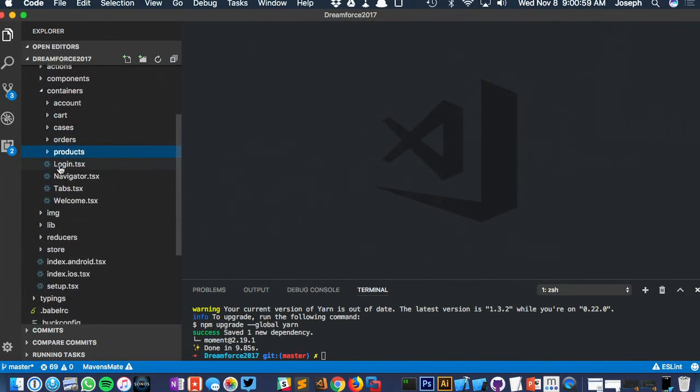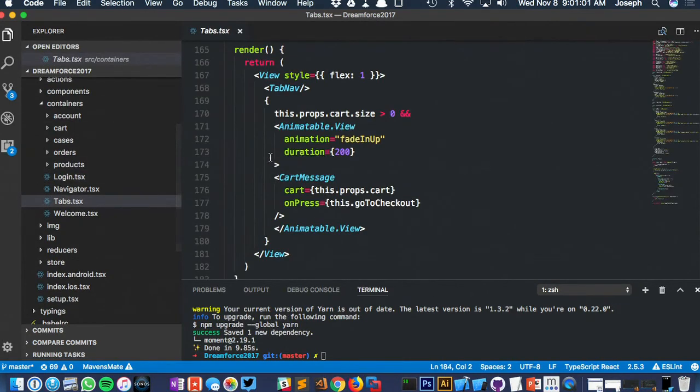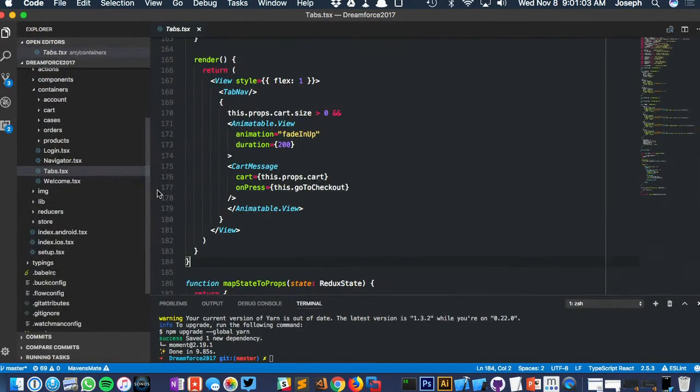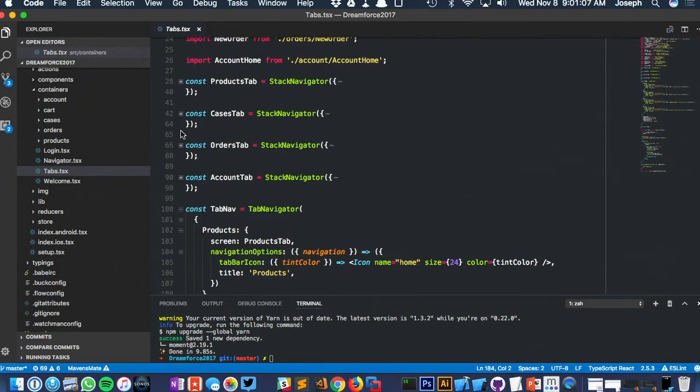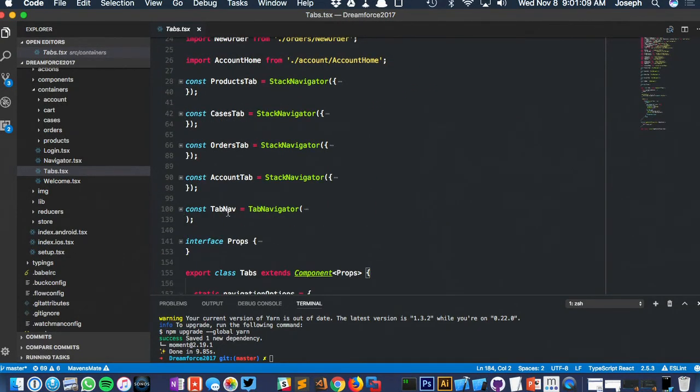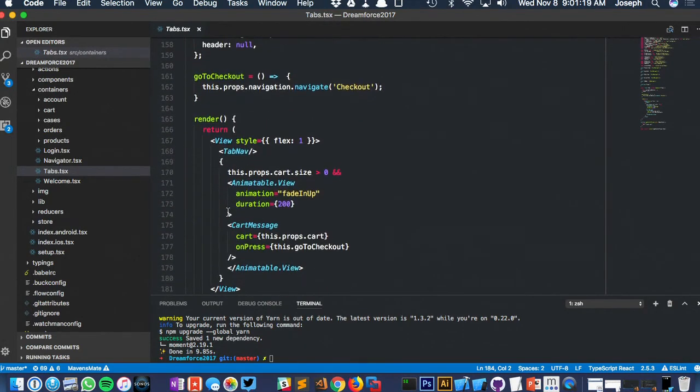In my tab view, I'll go over there now. Let's see if I can make this a little bigger. You can see that I've got all my tabs lined up here. We walked through how each one of your tabs is its own stack, and then you can nest those stacks within a tab nav. And I have my tab component.